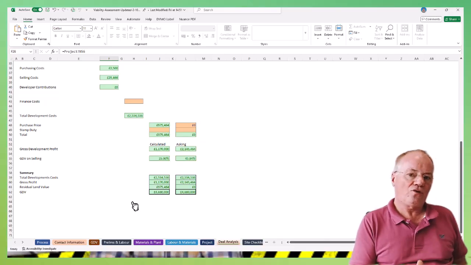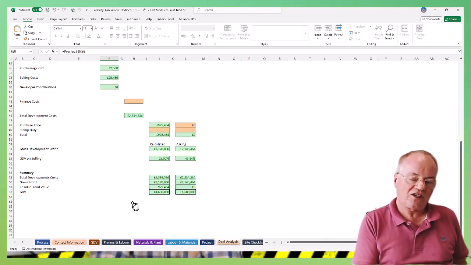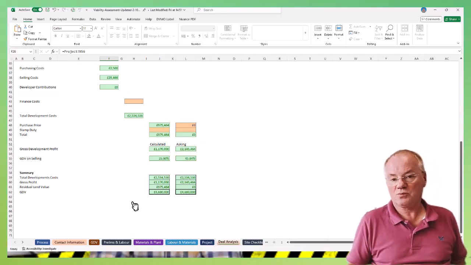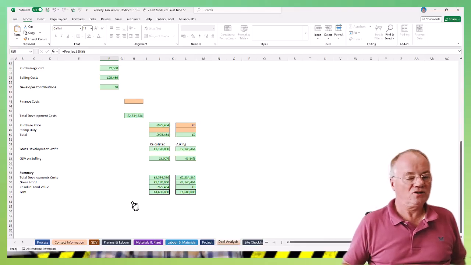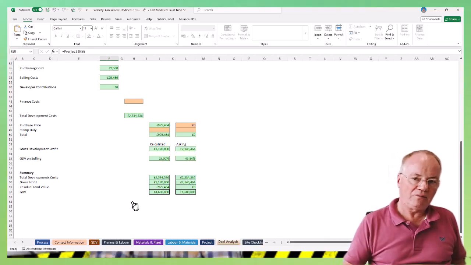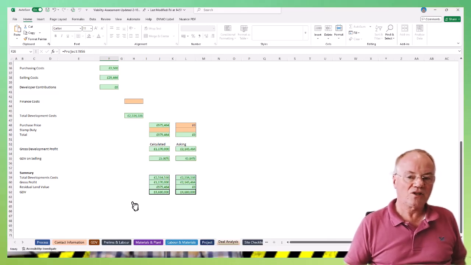We go through 3 stages of this assessment. One is a desktop appraisal, which you can carry out in about 20 minutes using this program, and then you go into further investigation, and you're able to make this assessment on a particular proposition until you start bringing in professionals to validate those figures, which is obviously going to cost you some money. So we're really looking to establish whether this is a viable project in the first and second looks, and whether it is worth pursuing and spending some money on to take it through to a negotiated deal.